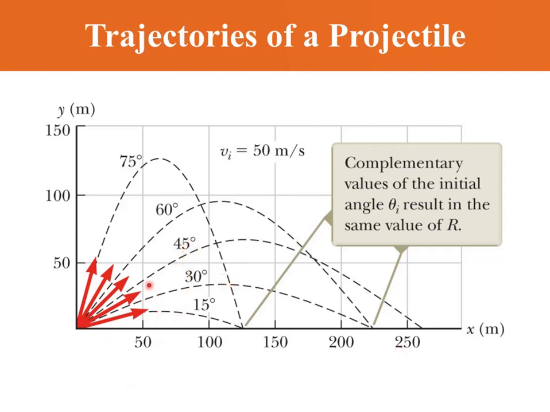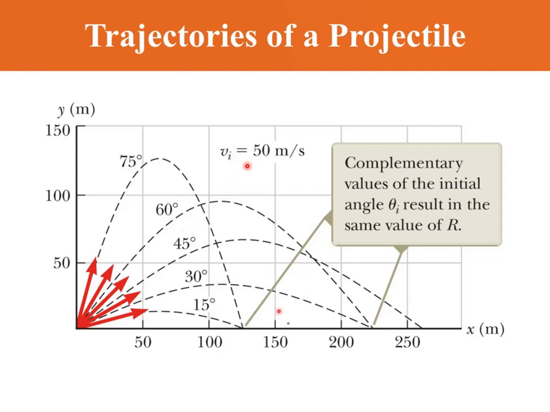You see, when the angle is very high, it will produce a very short distance. So an angle of 75 actually has the same distance x as an angle of 15. Same with an angle of 60, which will have the same distance as an angle of 30 here. The angle to produce the maximum distance is 45 degrees. All these are when we have the same initial velocity.